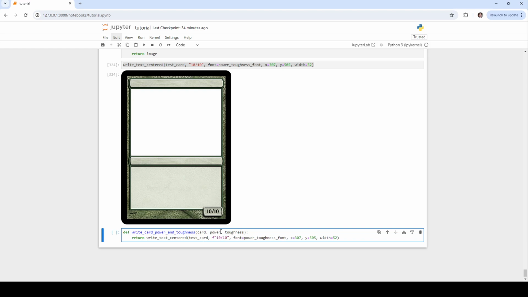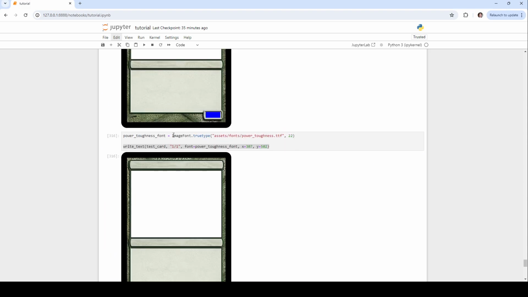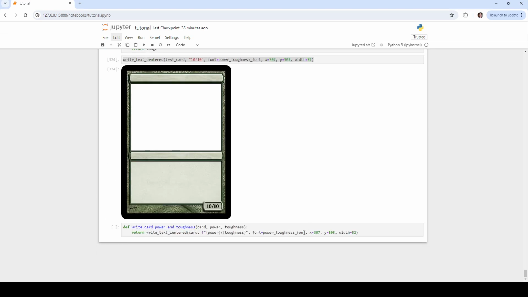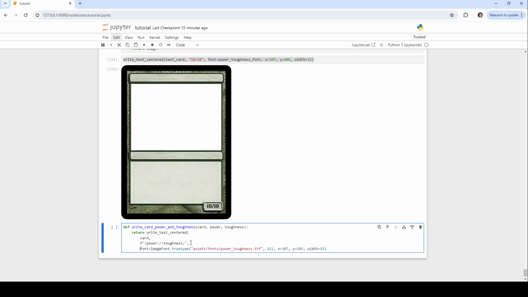We use an f-string in order to pass the values. So power and toughness. So here I need to change this also. And this guy here is better to pass directly to our font. So let's place it here. Some line breaks.